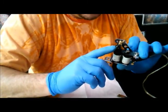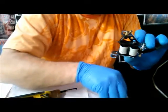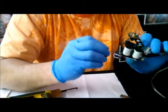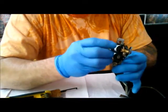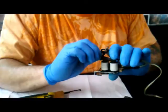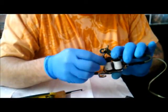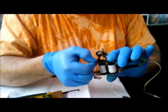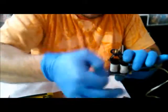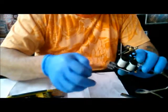That combined with the fact that our short front spring, as opposed to the one that came on this machine, which was much longer, okay? It was much longer. So in effect, you're getting a more bouncy strike out of the contact screw.